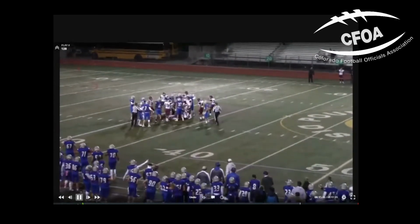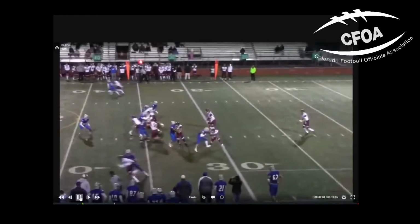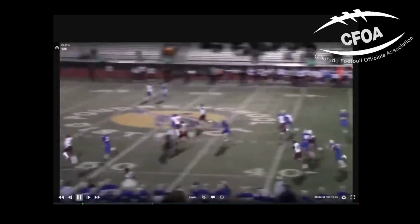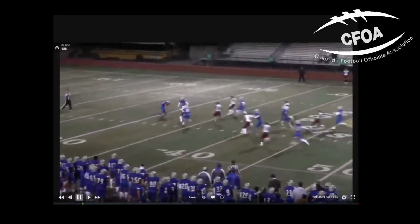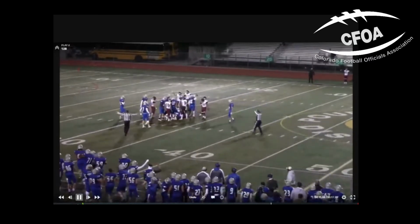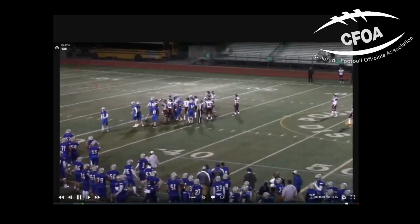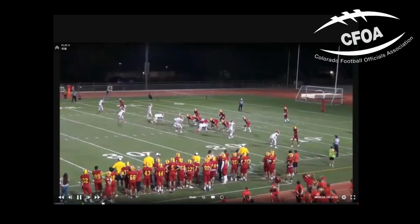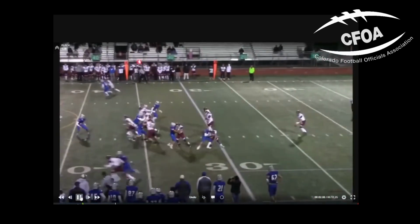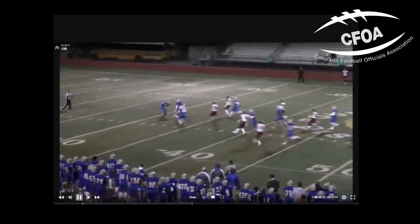And then once the ball was muffed, it was obviously going in there to be a potential digger, but I think he was a little early on that. Maybe just hold your water and watch, let things develop, just in case something scrambles out of there. You're going to be caught up in all that mess. So don't be too quick to rush in. It looks like the back judge had it, and then go in there and help if you need to dig, but maybe a little too premature on getting in there.